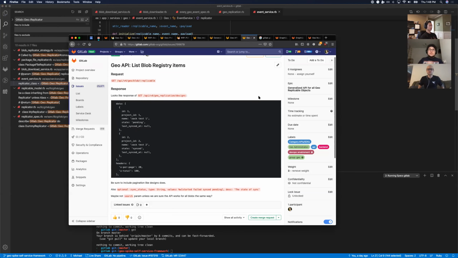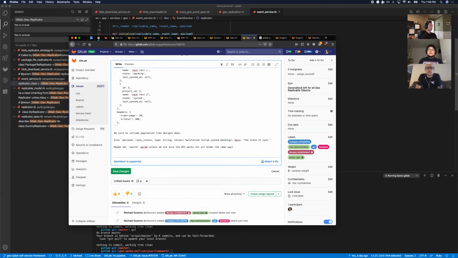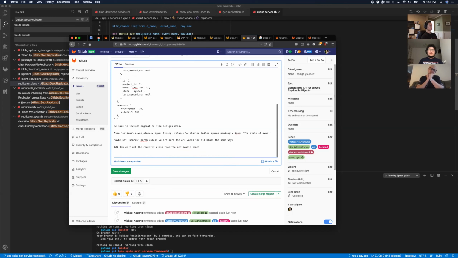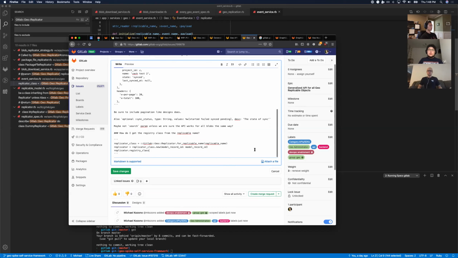You know what? I'm going to paste that in here. How do I get the registry from the replicable name? Do you need to pass a model record? I don't think for this use case that will be required.